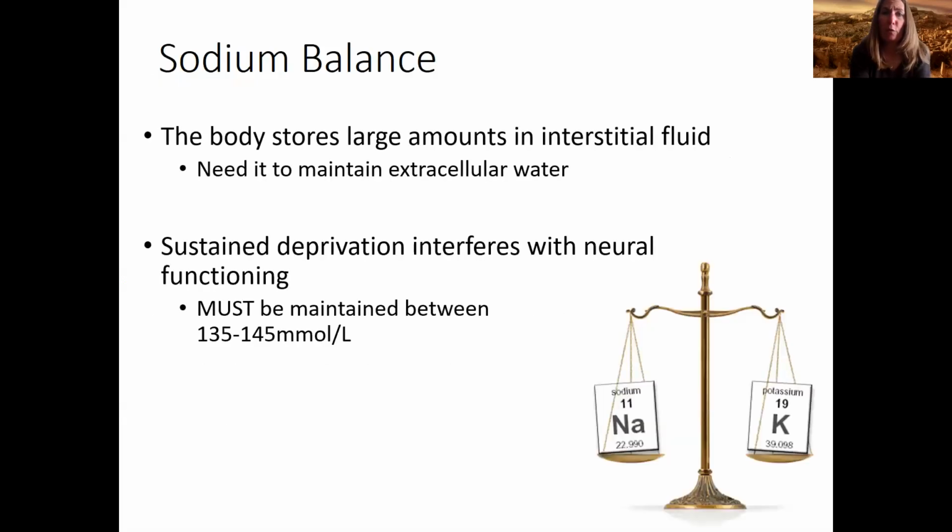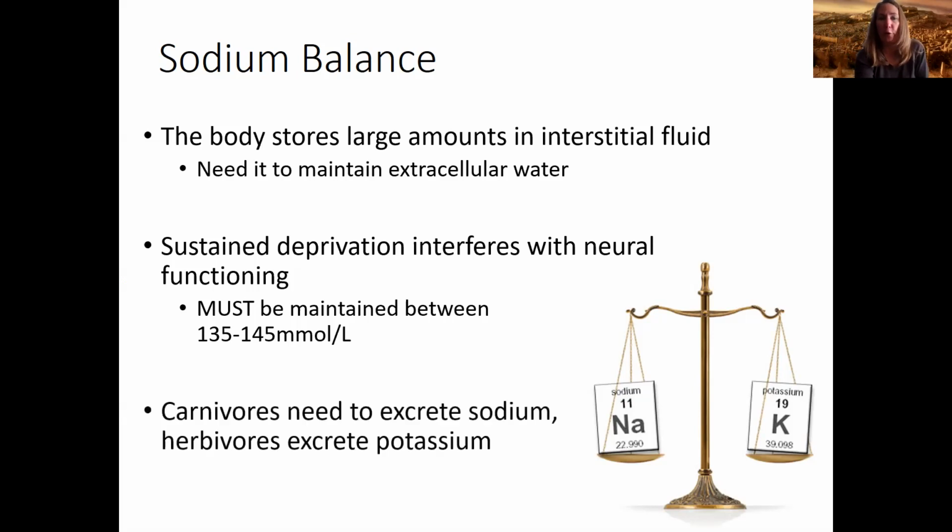Okay, so sodium balance is really important. It's really important to maintain this appropriate amount of sodium. If we have too much sodium in our bodies, that will cause cellular dehydration, and if we're not drinking enough, then it will cause the signal of hypovolemic thirst in the body. So the body does store sodium, keeps it in the interstitial fluid, and this is important to maintain the sodium balance. If we have too much or too little, then this can interfere with our neural functioning.